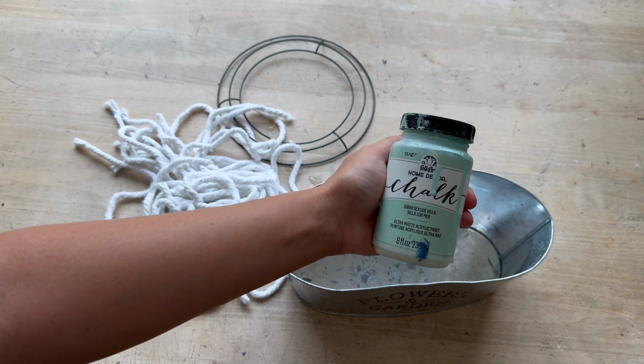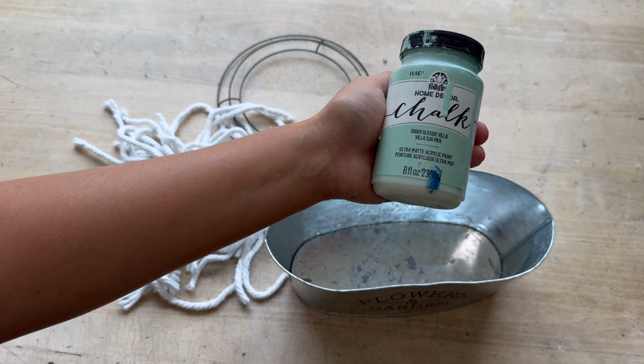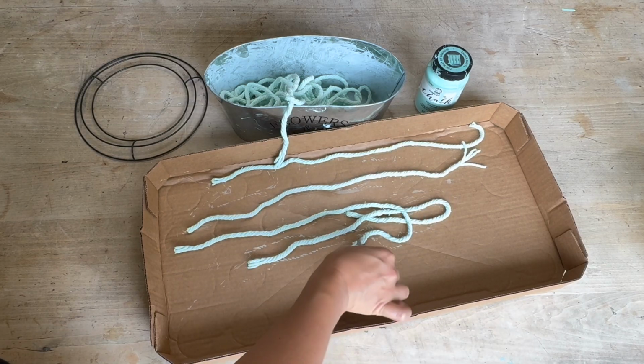Now, I went with, again, that Seaside Villa Folk Art smart chalk paint, but you could go with any color chalk paint that you choose. And then just lay the wet strings out on something to dry.